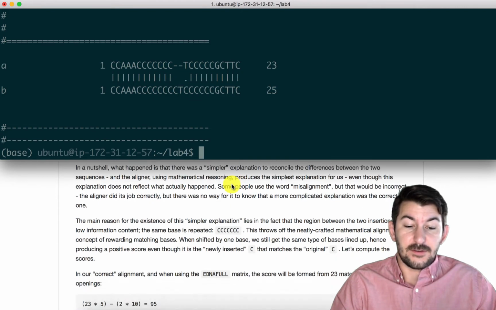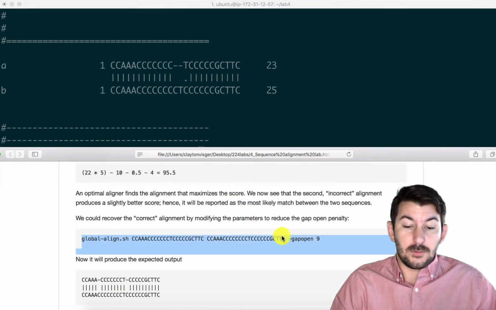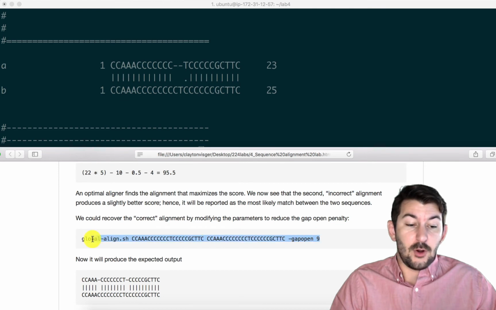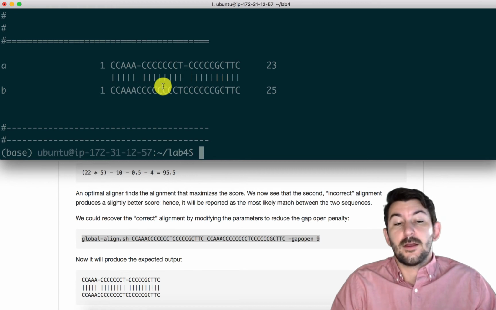And so we could fix this. If we knew exactly what we needed to do, we could play around with the gap opening penalty and actually get this to reflect what we know happened in this example, where there were just these 2 separate insertions of Cs.